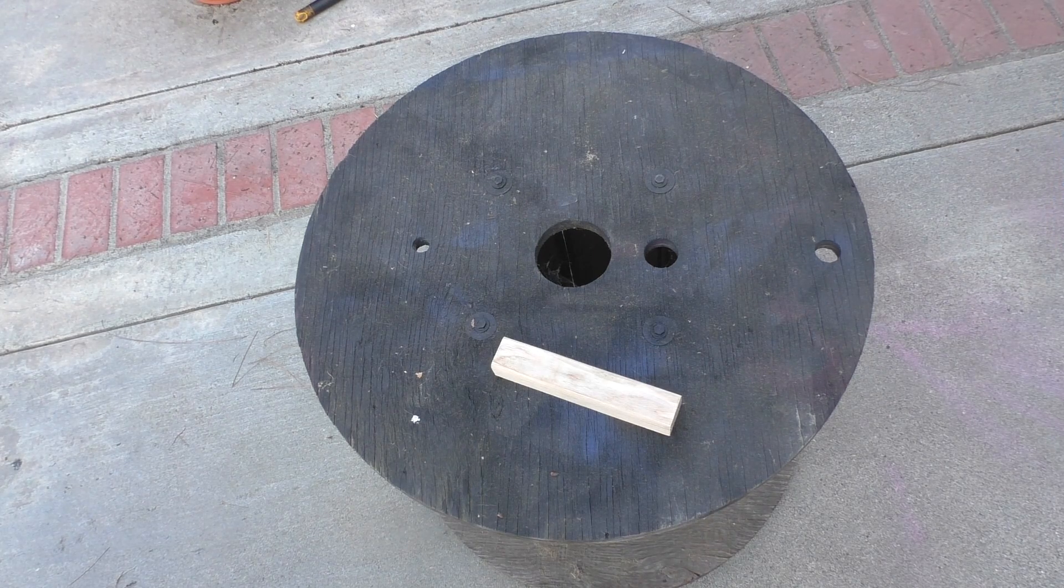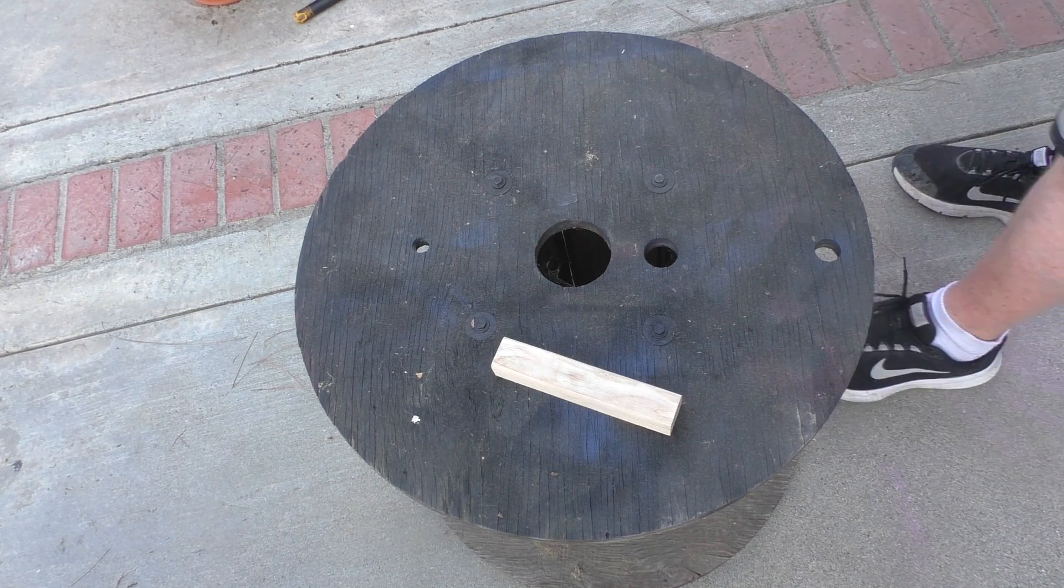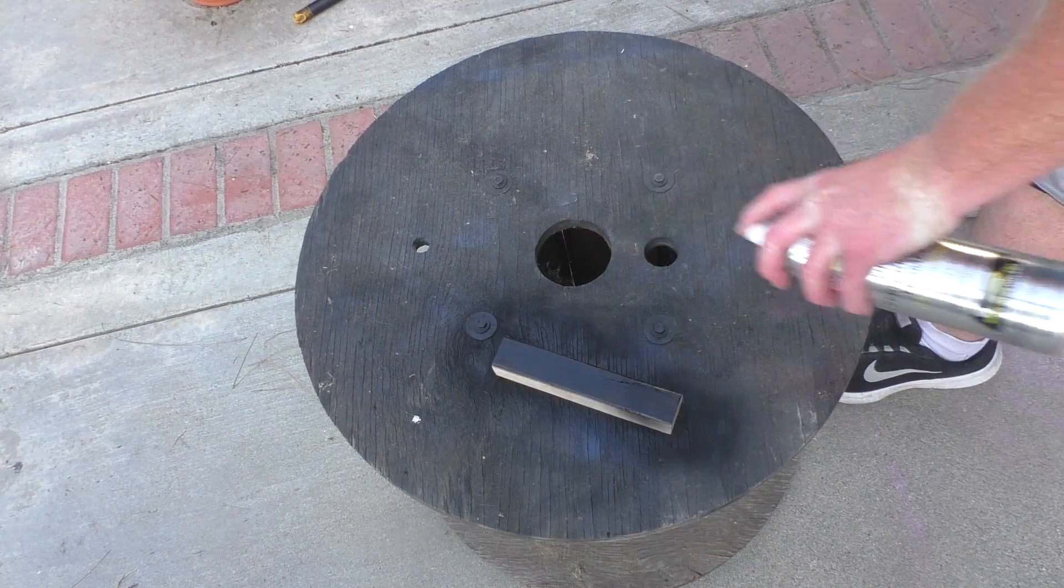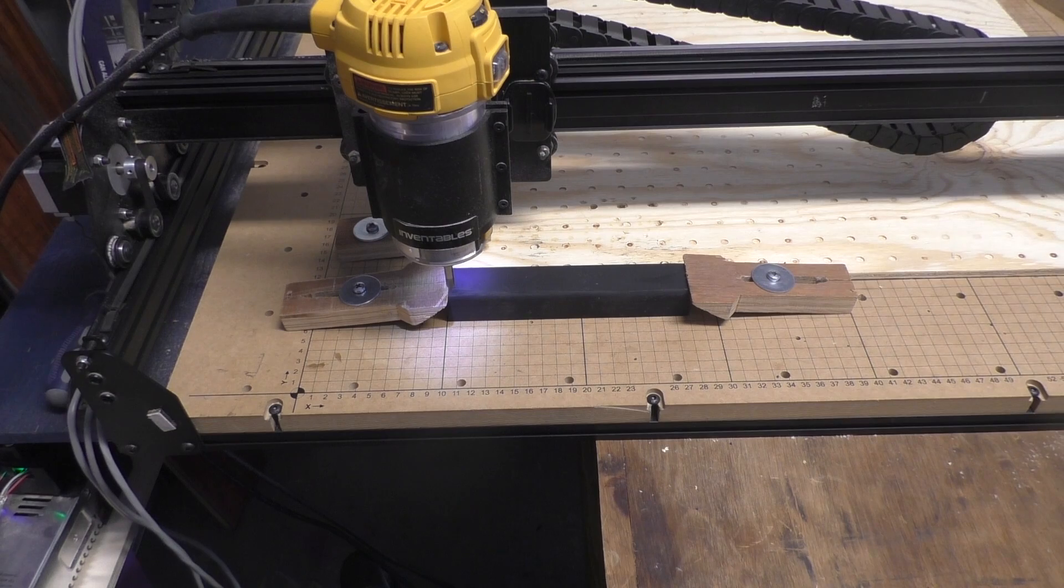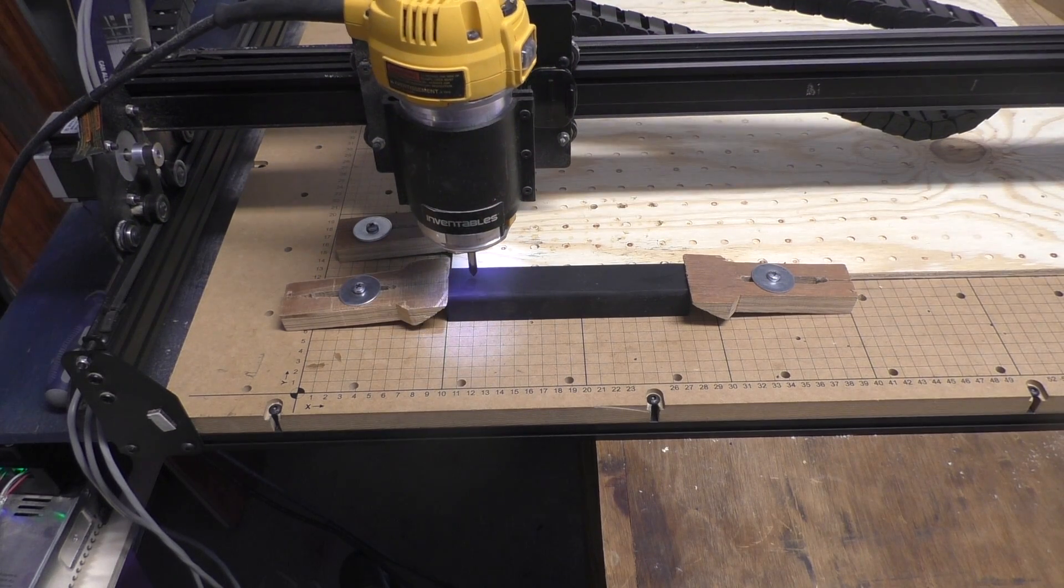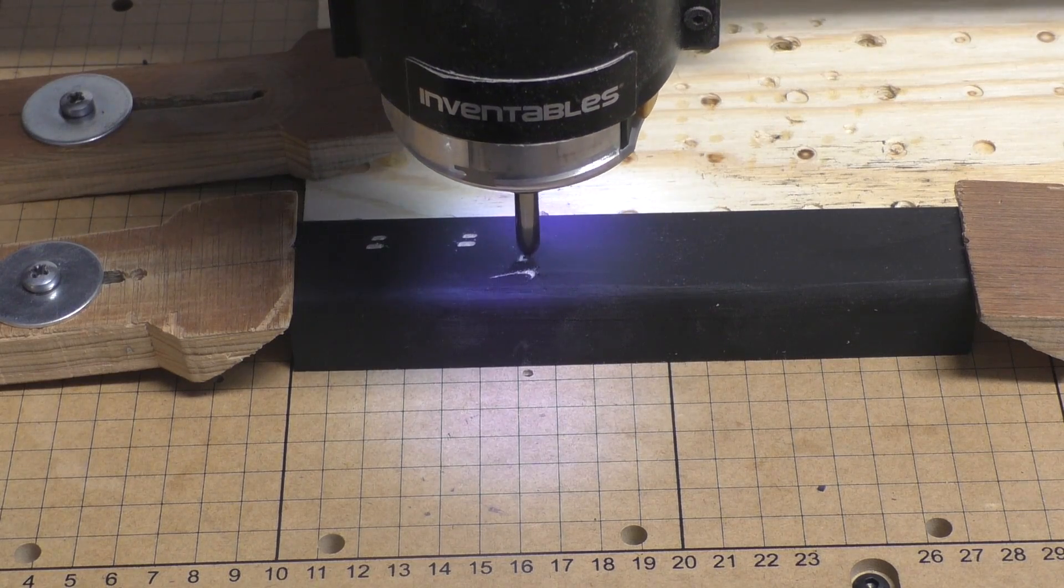Now I could just leave the wood grain look, but I want it to look a little bit better and so I spray paint the whole thing black. And for one finishing touch, I have a really cool machine that will carve into just about any surface. So I thought it'd be cool to carve in the Beyblade Burst logo into the side of the block.